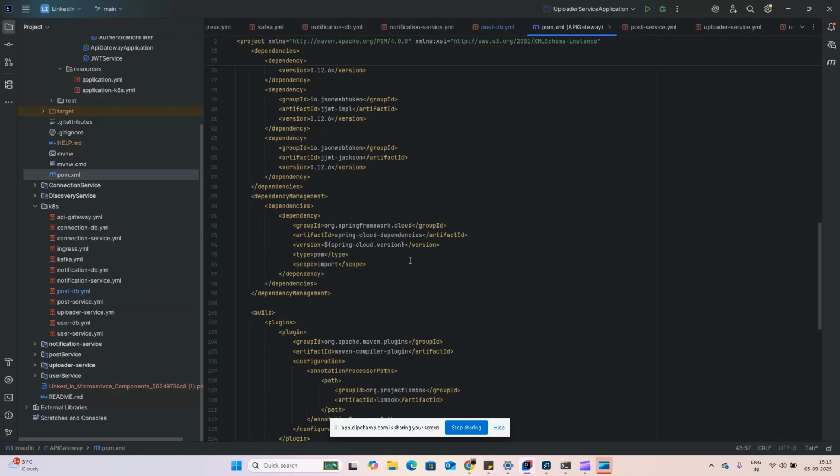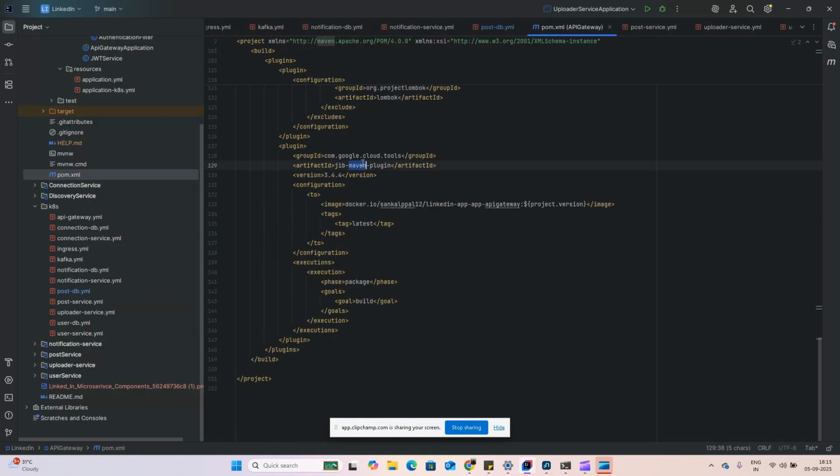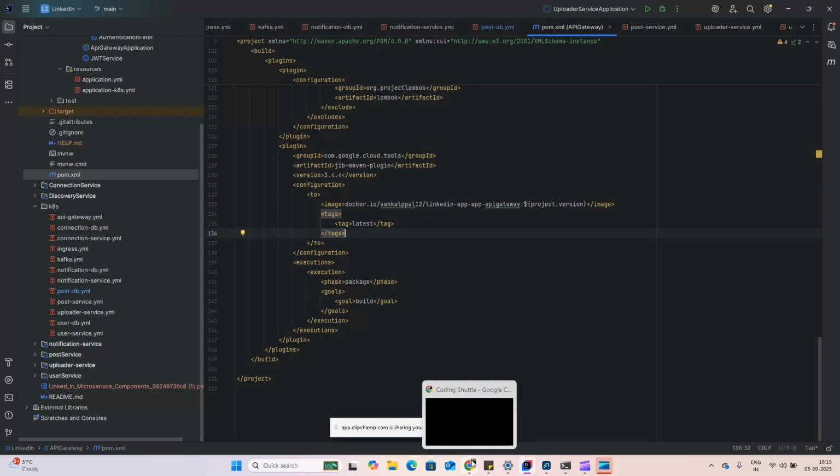What this Jib Maven plugin does is, if you execute a command, your application will be converted into a Docker image, and then it will be directly pushed to your Docker Hub basically. Maybe I'll show you later.